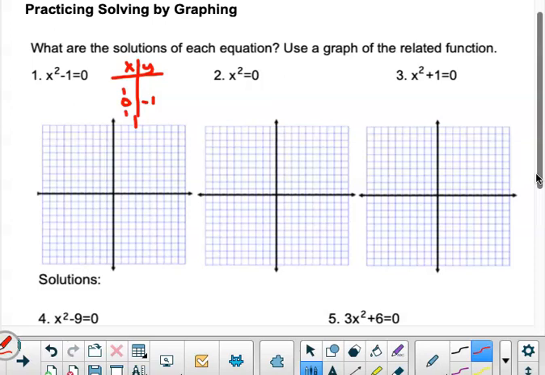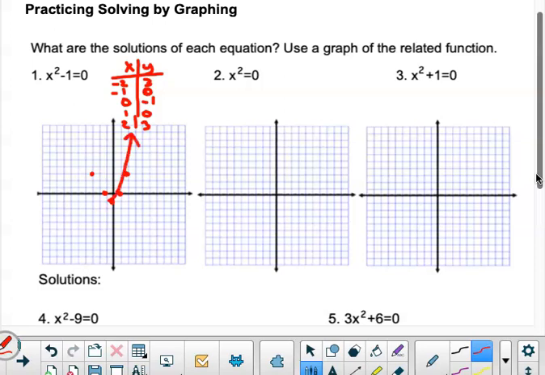If you plug in 1, you get 1 minus 1, which is 0. So that should be the same as if you plug in -1. If you plug in 2, you get 4 minus 1, which is 3. So that would be the same as if you plugged in -2. You should get out 3. Okay, so then what we're looking at, we have x squared minus 1 equal to 0. We're trying to graph that parabola to solve the equation. So I'm going to put the dots on that I just found. And what I'm interested in are the dots that I just made. We'll come back and talk about that in a second.